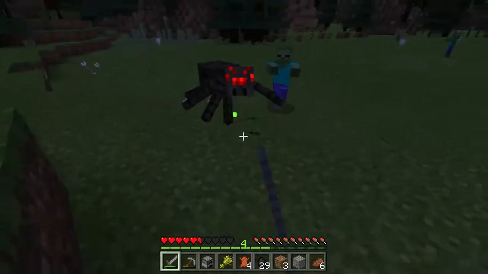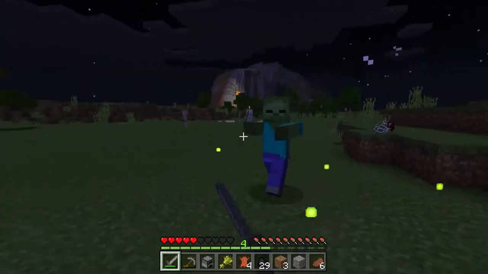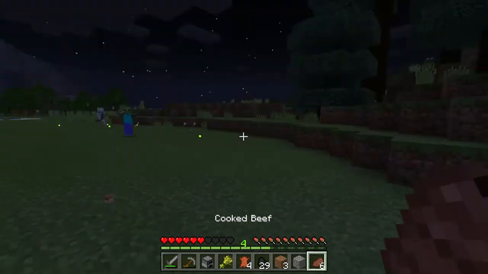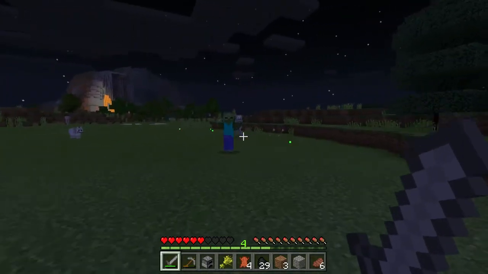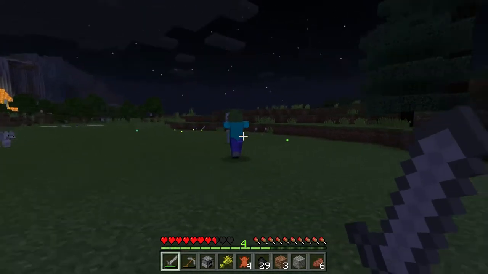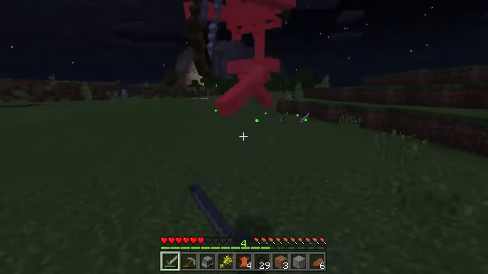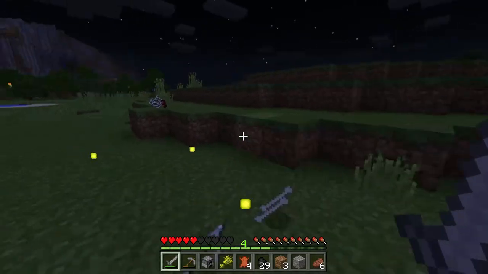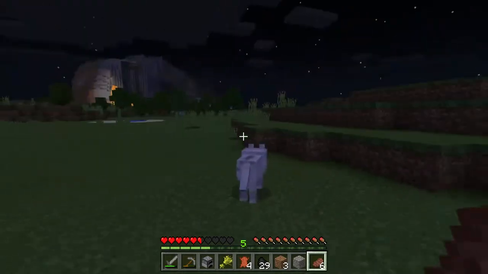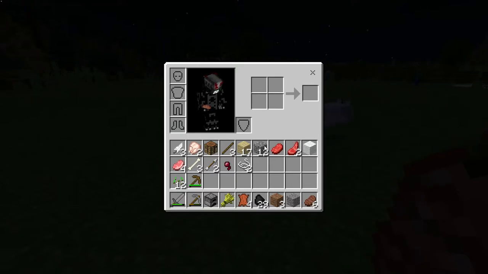I can handle a spider so much easier than I can handle a skeleton at this point in the game. Now we run. Now we run. Come on, shoot. Yes. My money's on the zombie. There we go. Never mind. Hey dog, you should... Wait. This one's not mad. Maybe one of them got shot by the skeleton?